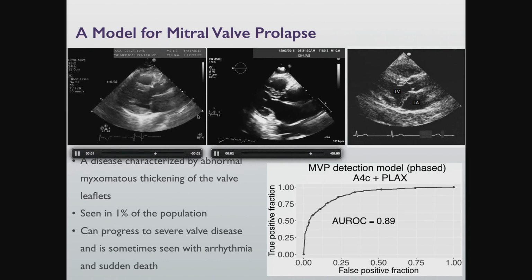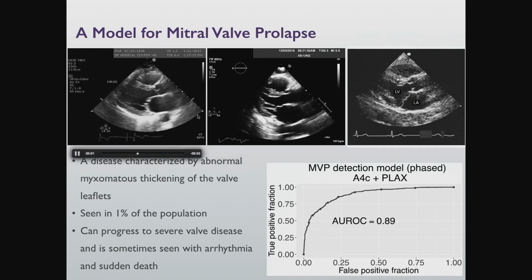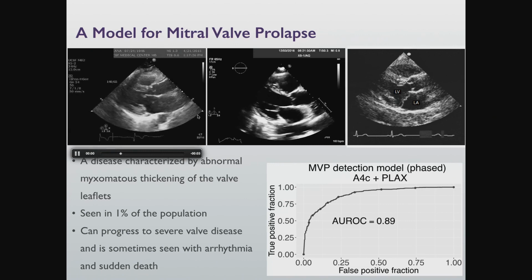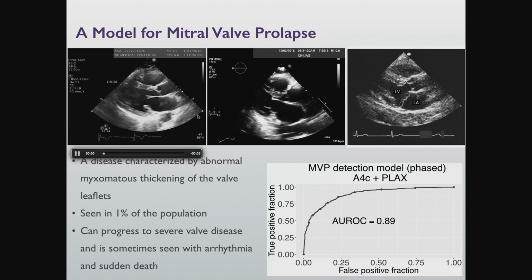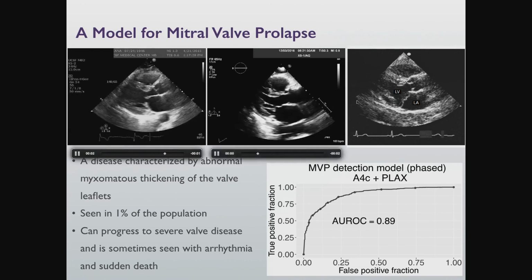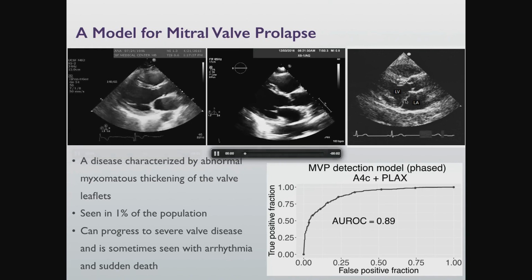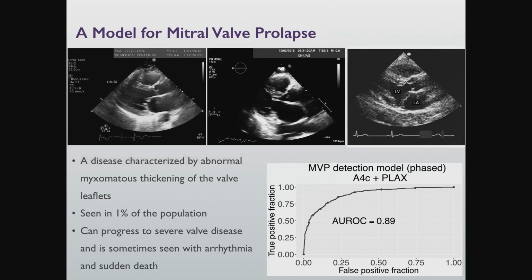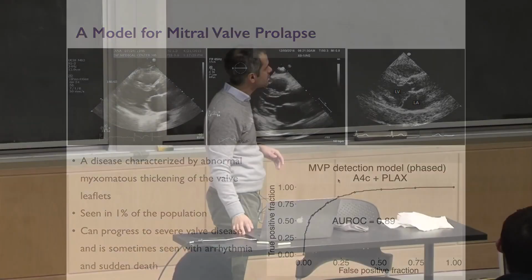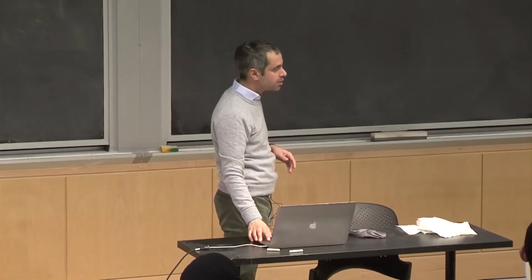It's a little interesting in that there's really only one part of the cardiac cycle that would highlight this abnormality. The way it's read clinically is people wait for this one part of the cardiac cycle where it's buckled back. They draw an imaginary line across and measure what the displacement is there. And so we built a reasonable model focusing on that. We phased these images and picked the part of the cardiac cycle that was relevant, all in an automated way, and built a model around that. It was pretty good at being able to detect that.